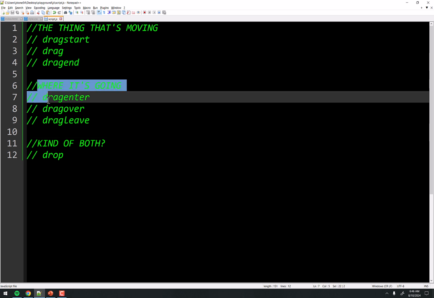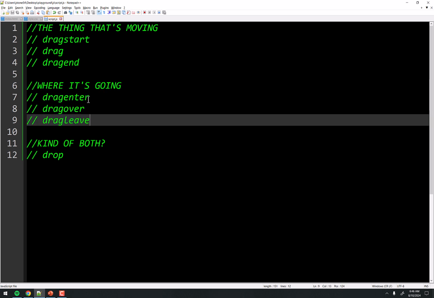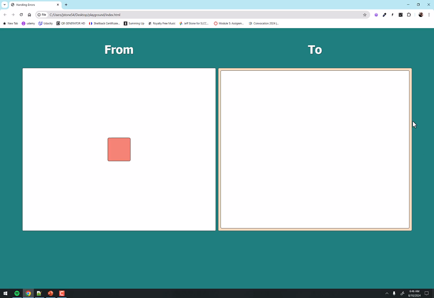And then this is the next piece, where we're going to be dropping it off. We have drag enter, drag over, and drag leave. Let's look at it this way. Over here is the area we're trying to drop things off. Going back to when I grabbed the block, drag start fires, the drag event is firing over and over again, and when I let go, drag end is going to fire, but I'm not going to let go yet.